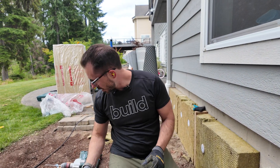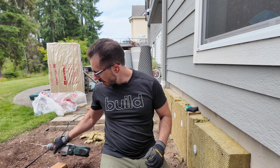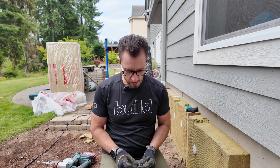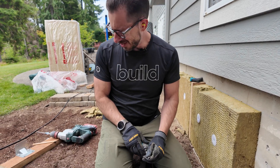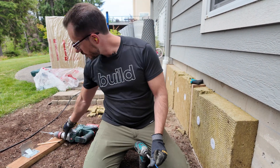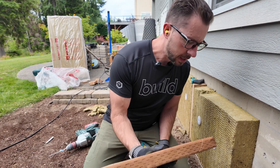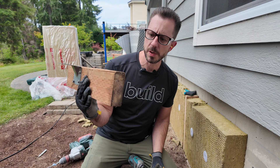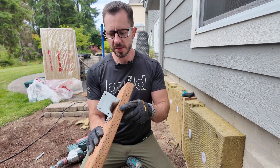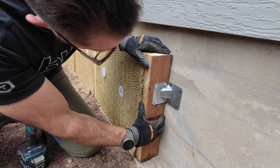One other thing I did want to mention: that's a 3/16 inch bit. Double check all of these numbers before you go out and buy anything, just in case I've made any kind of a mistake. So let me get this first one set for you. We painted the bottom with a preservative — that's a cut end. This already has it, so you want to pay attention to all of that.